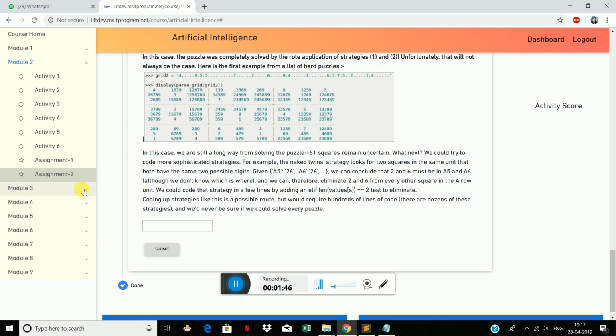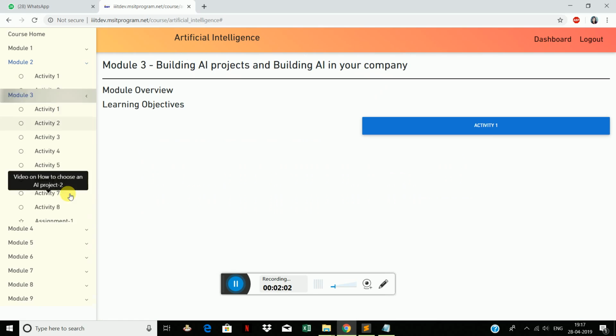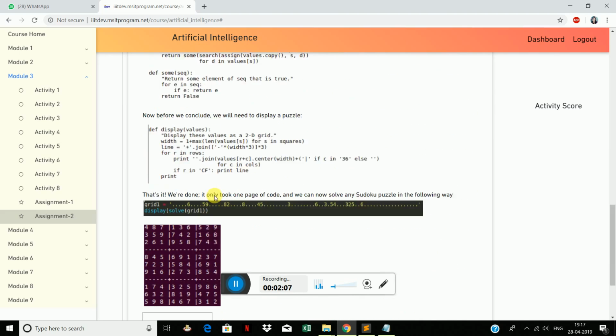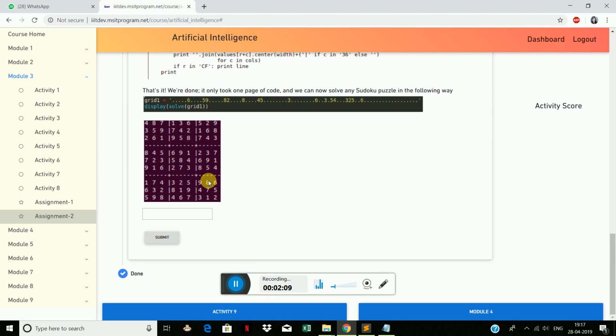And so, as part of assignment 3, after finding out all the possibilities, we need to grab the exact value and put it in the puzzle so as to finish solving the Sudoku. And you can see this is the final output that we are going to get as the solved Sudoku puzzle.